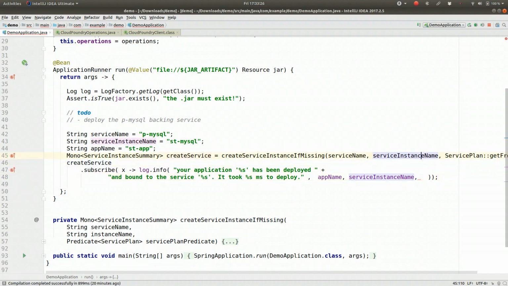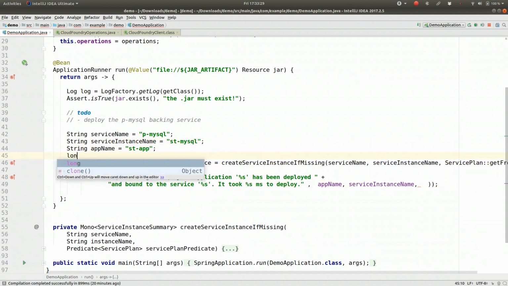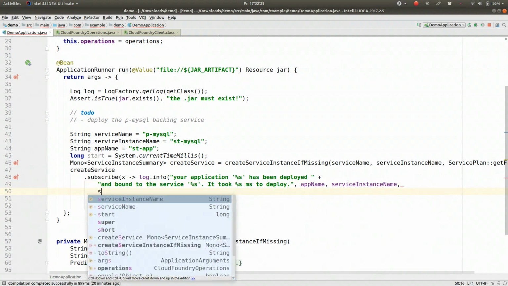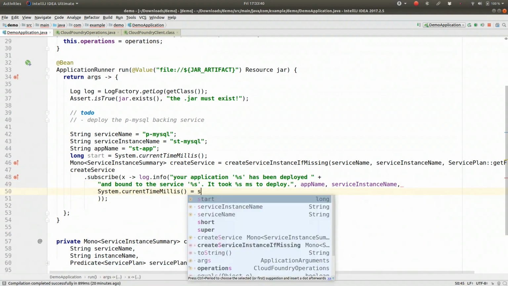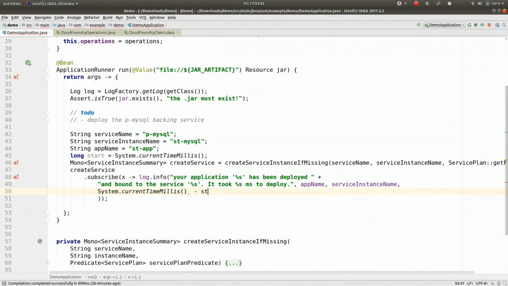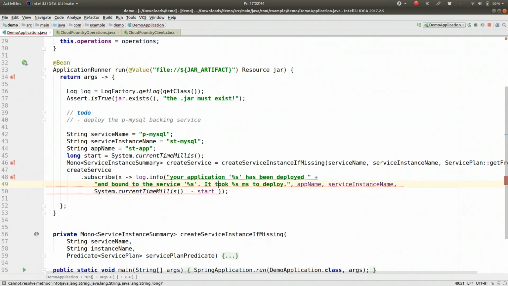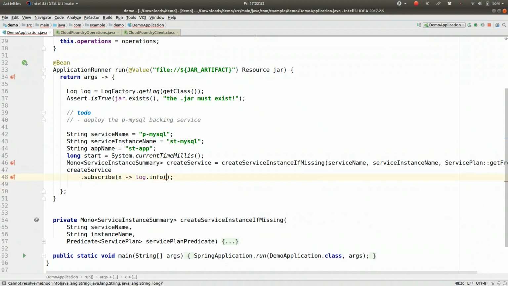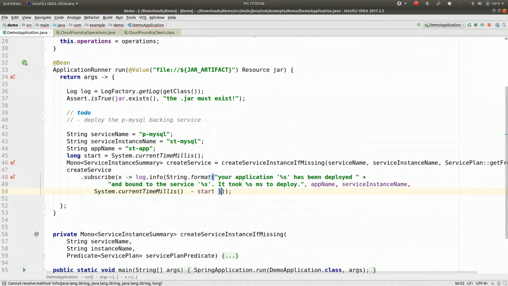So let's actually start the clock ticking right before: long start equals System.currentTimeMillis, and that'll be System.currentTimeMillis minus start. So we'll see the duration delta here. Okay, so what does that give us? That gives us an error. We need to compile this for it to run. String.format, good. There we are. Okay, so there's our first publisher.